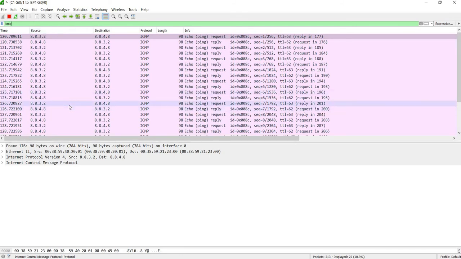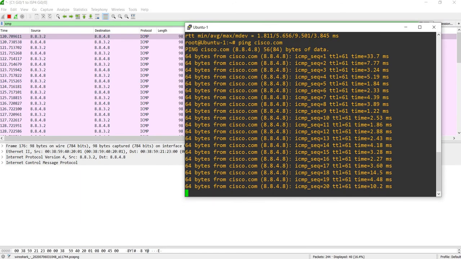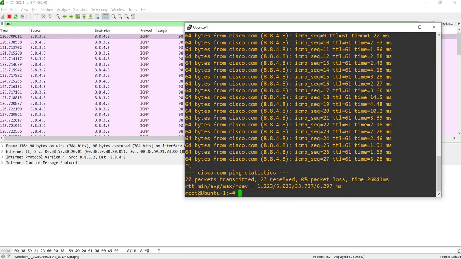So you can actually see the ping because that traffic is not being encrypted, or that's not passing through the tunnel.